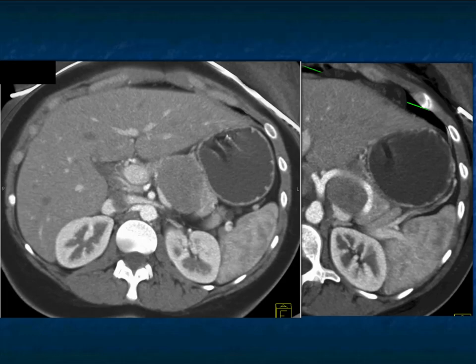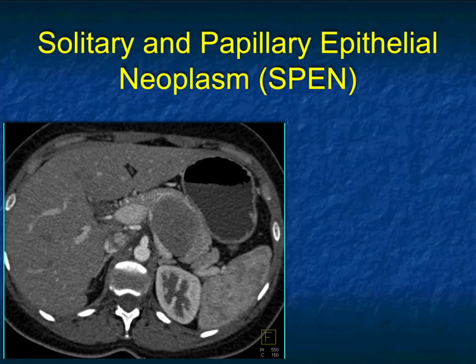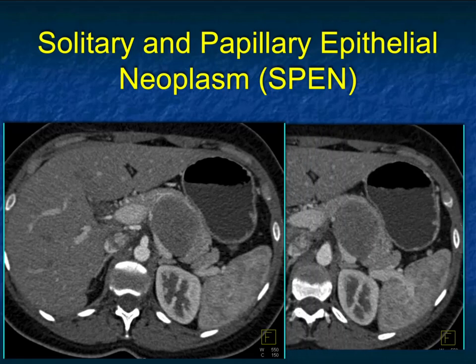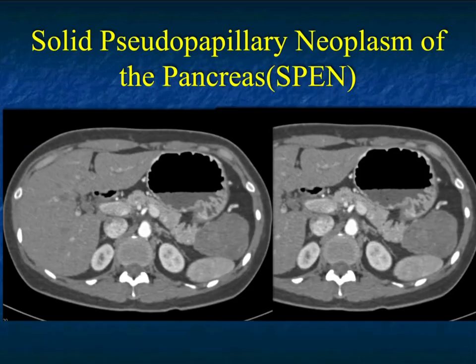You know it's going to be biopsied, and you know it's going to be resected, but this was a SPEN tumor. So again, with SPEN tumors, we talk about cystic, we talk about cystic and solid components, but this case is more like homogeneous solid. There's no vasculature, there's no dilated duct, just an unusual appearance for a SPEN tumor. And here's another one which looks a bit more cystic, coming off the tail of the pancreas.